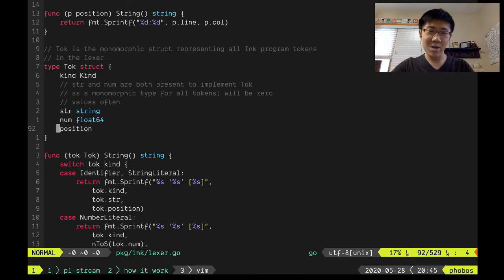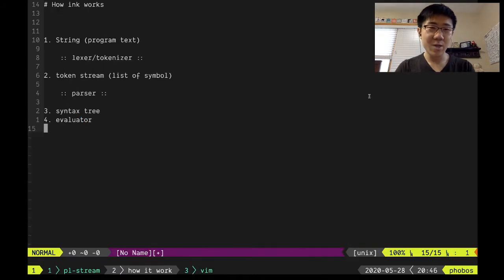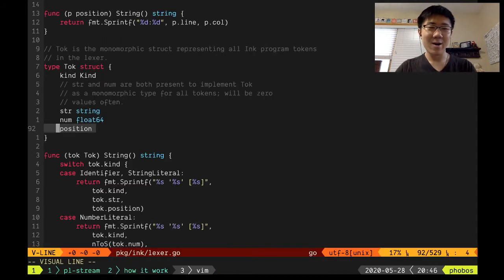If you have a 1,000-line program and it just says, "Hey, I broke because of this reason," you can't find it. So each token keeps track of its own position in the file that's running, and this position is passed all the way through the entire pipeline to the evaluator. When the evaluator sees an error, it looks at the position property of the token that caused the bug and spits it out so I can go fix it. So that's Elixir.